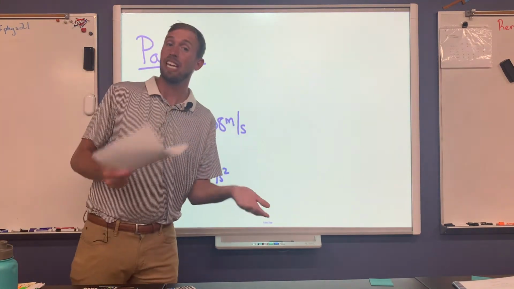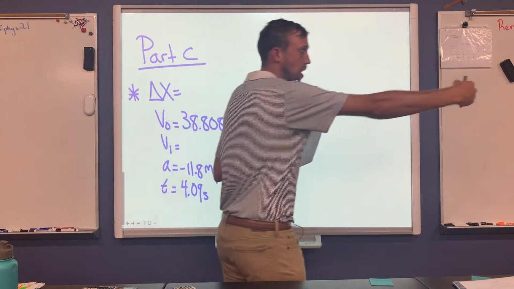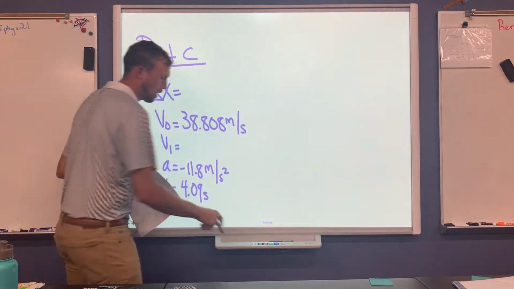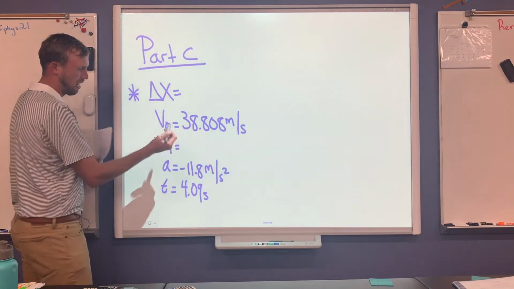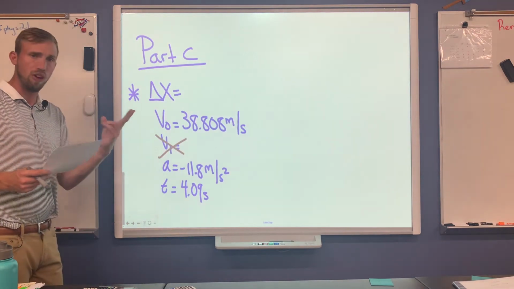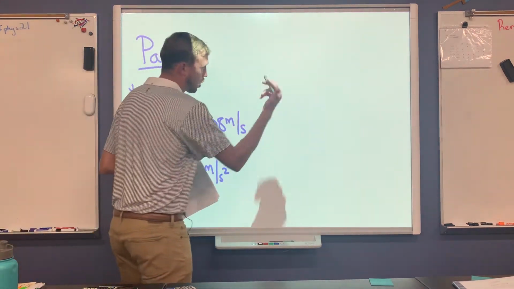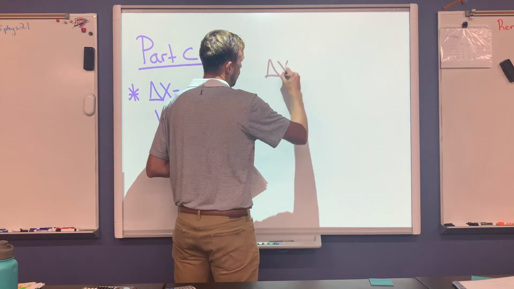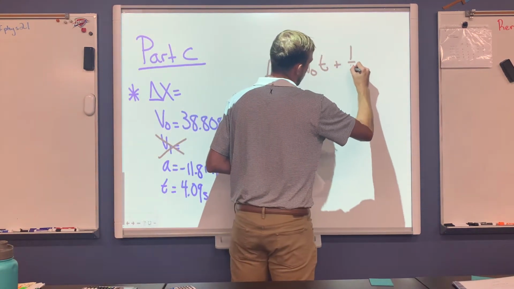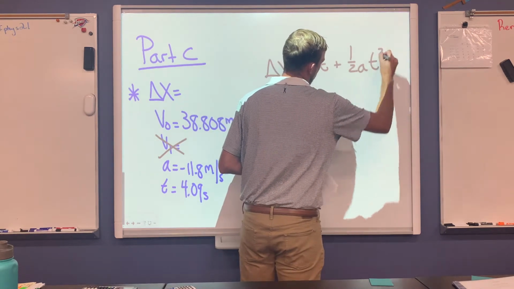And then we're going to, well, slow down. We have a constant negative acceleration, which means if I'm moving to the right, my acceleration is negative, my object is going to slow down. And now I don't really know what my final velocity is going to be here, and I don't really care about it, so I'm going to cross that out. And that's going to tell us no v1, so we should use equation number 2, which we've used quite a bit at this point. So here we go, delta x is initial velocity multiplied by time, plus 1/2 at squared.